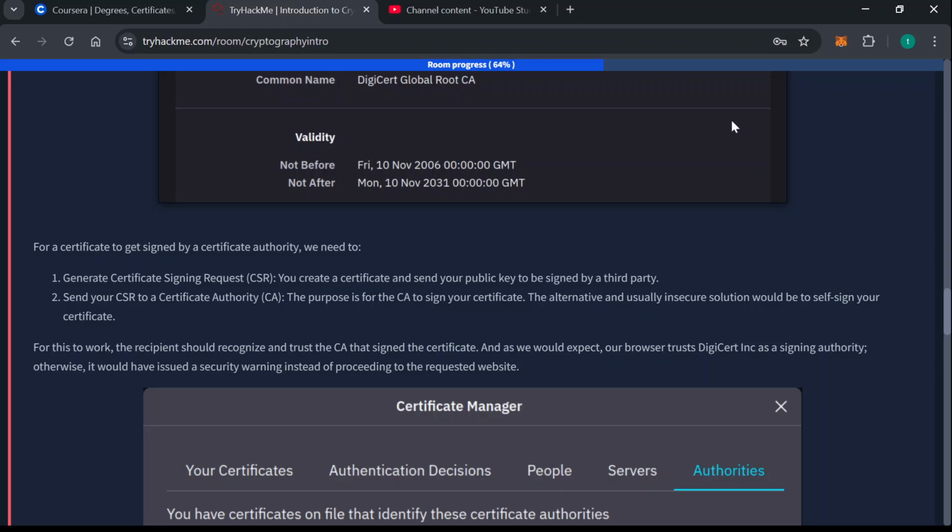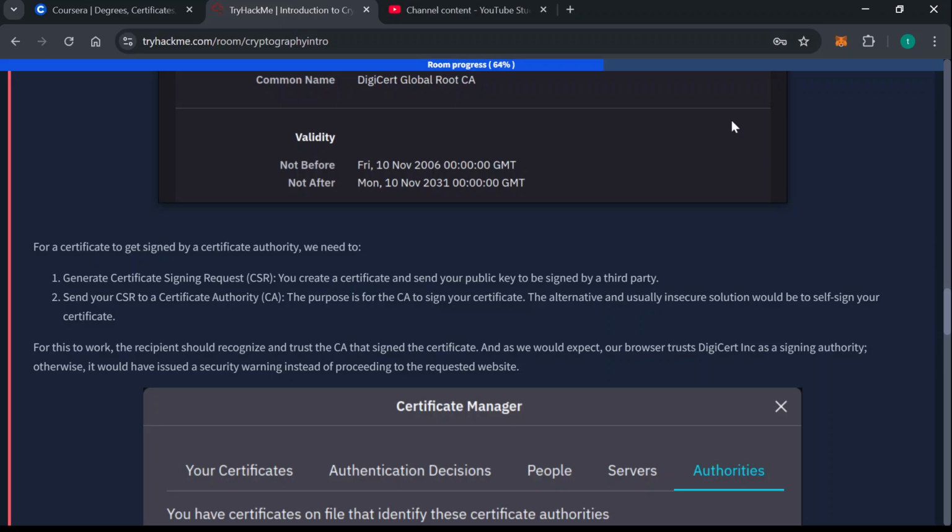For a certificate to get signed by a certificate authority, we need to first generate a certificate signing request, CSR. Here, you are going to create a certificate and send your public key to be signed by a third party. Then, you send your CSR to a certificate authority. The purpose is for the CA, the certificate authority, to sign your certificate.